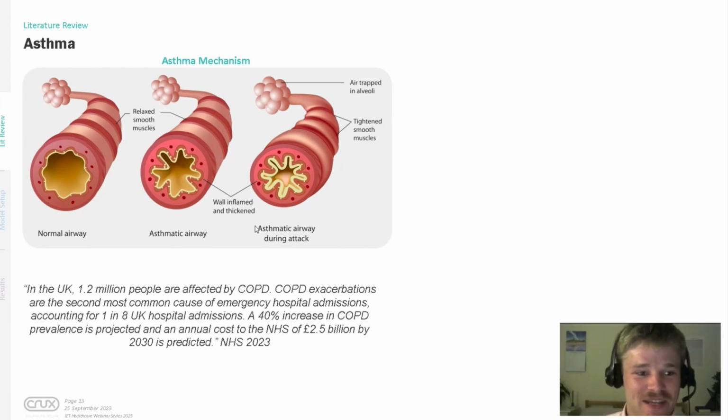So we need to deliver drug to the locally acting site to reduce the inflammation, a bit like how you put a cream on a rash. If we just took oral medication, so if we swallowed a tablet and digested that tablet, it would affect our whole body, and that's not what we want. We only want to treat the lung. So we need to get drug directly to the lung, which means inhaling it.